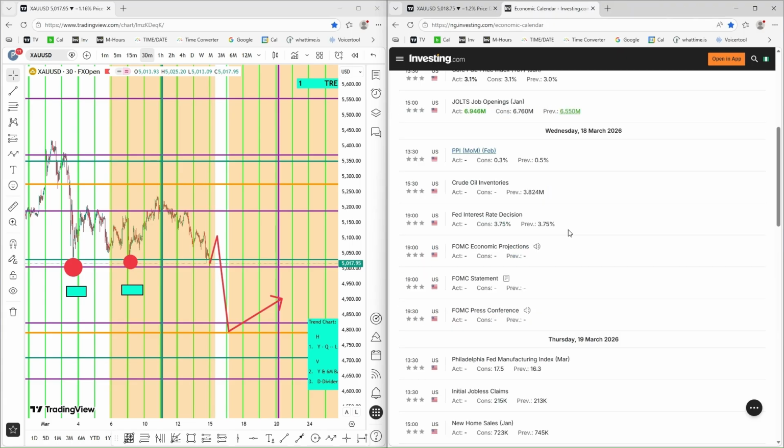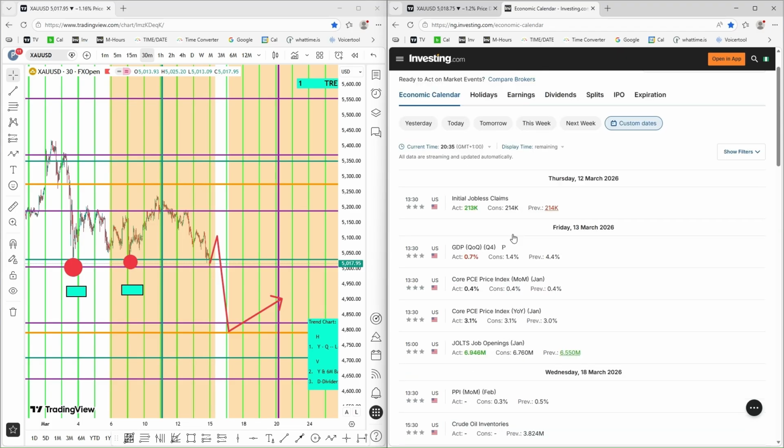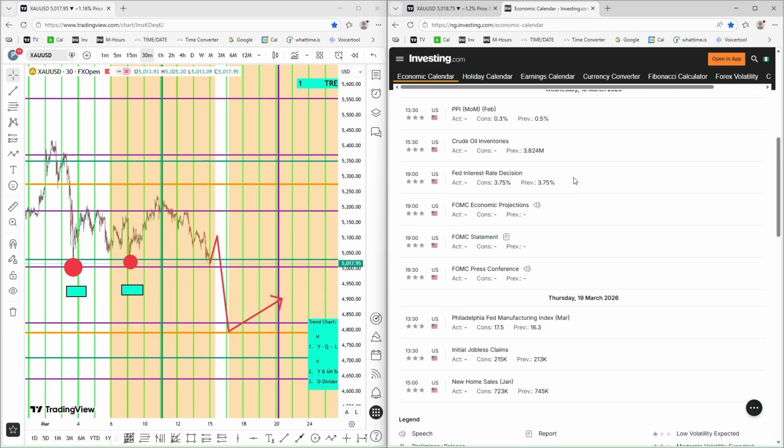We should expect producers to have less. Fed interest rate is coming up. Will this interest rate stand? Will it be cut? The forecast is that it will stand. It may stand because the dollar has been strong over all the news that have made it strong. So it's expected it will stand. But even if it stands, it's standing when gold has been pushed down, and gold should definitely rise.